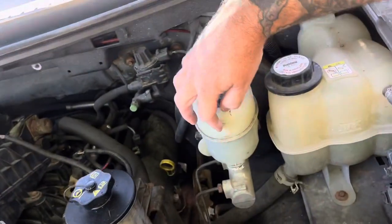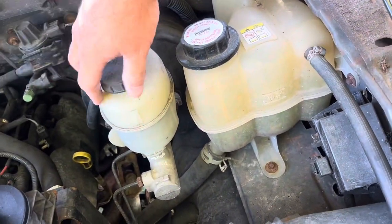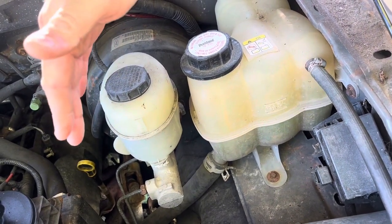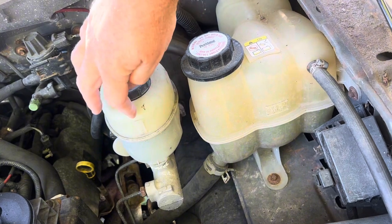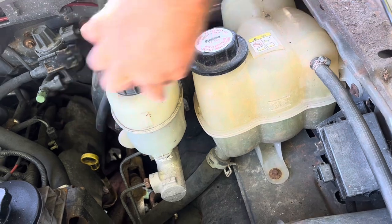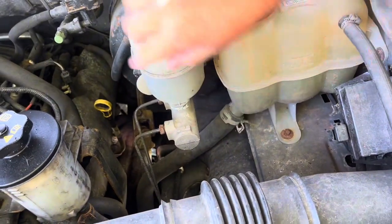I'll show you guys something real quick. It's not 100%, but kind of use it as a general rule. If your brake fluid starts getting lower and lower in your bottle here, that's a good indication that your brakes are starting to wear. Because as your brakes wear, it pushes your calipers out further and further, which uses more fluid out of here. So if this starts going down, see how low mine is? It's about right here.